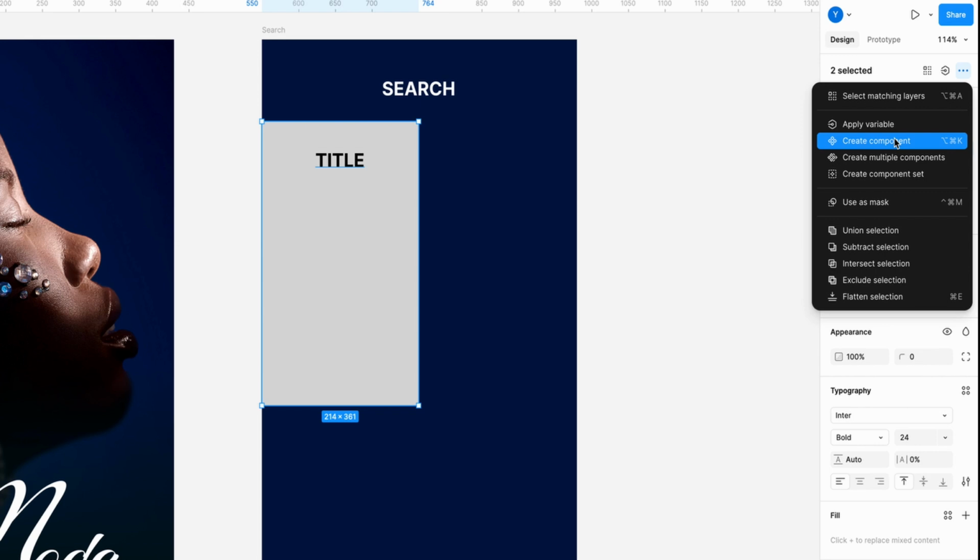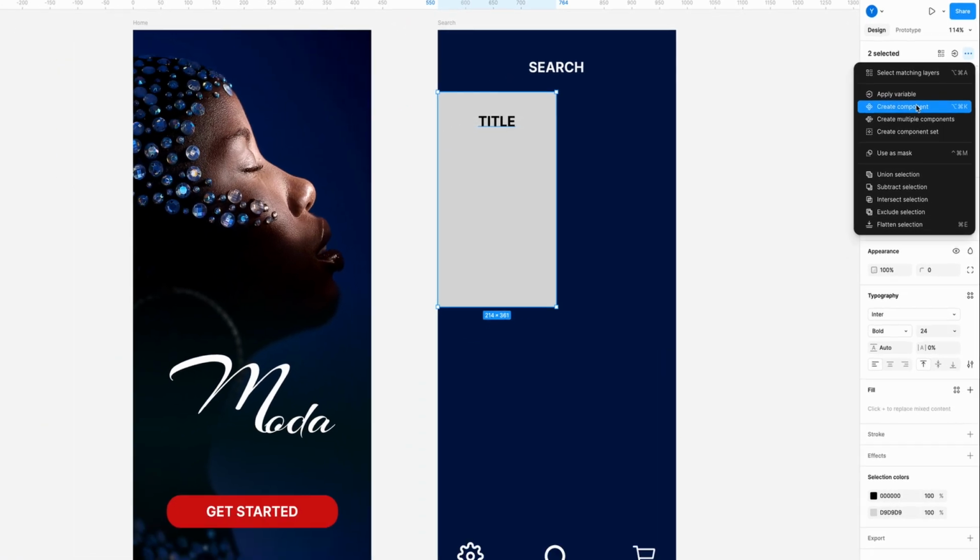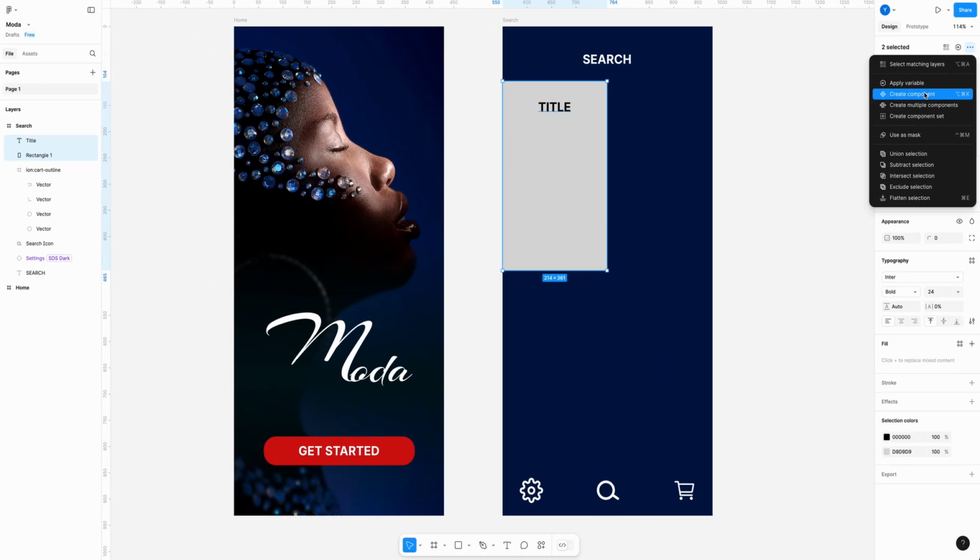A component is a reusable design element. Instead of creating each category from scratch, you'll use a single main component, and any changes we make to it will automatically update all its instances, saving time and keeping our design consistent.